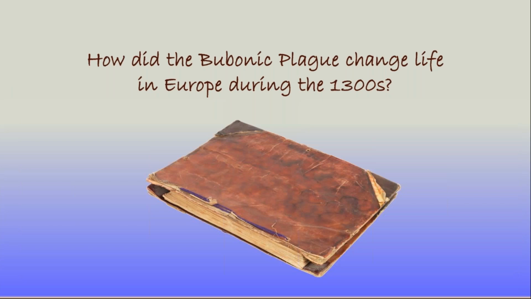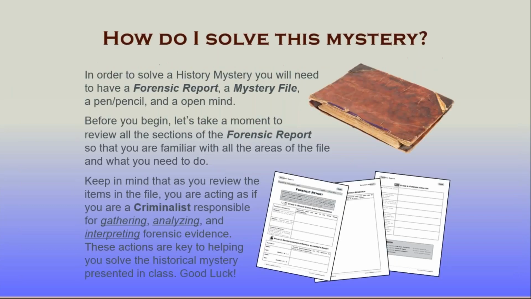For the Black Death, this one particular one is, how did the bubonic plague change life in Europe during the 1300s? So that's the focus. They're going to work as if they are a criminalist or a detective, and you can set this up in a variety of fun ways. And they're going to have to look at the evidence. And notice these words here. These are all out of our rigor descriptors at the very beginning. Gathering evidence, analyzing evidence, interpreting evidence to make a decision or answer a problem. These are PowerPoint slides that are included in that series, so you have access to all of them.